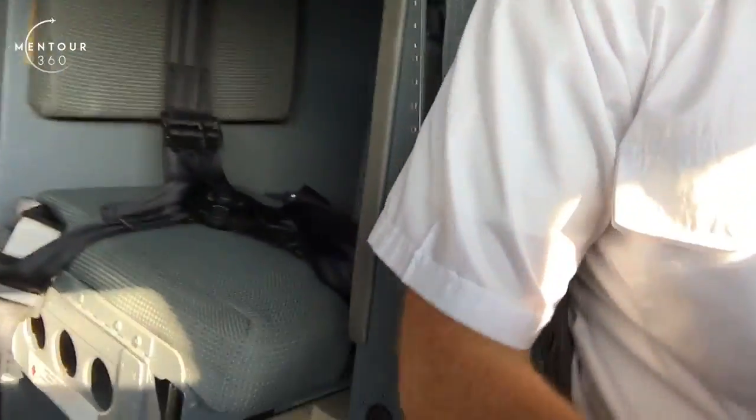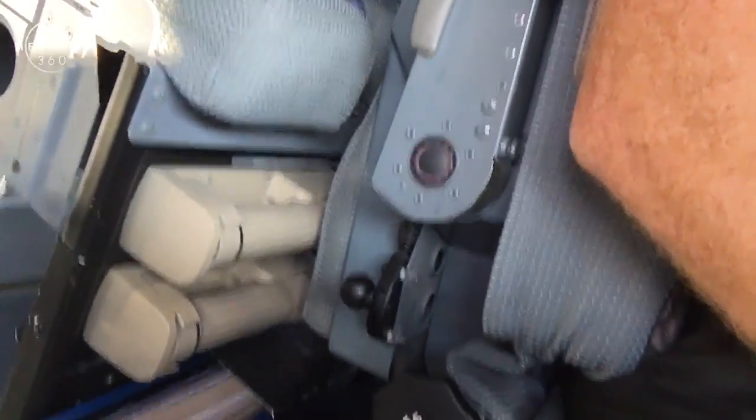Video just talking about some stuff that you might not know about the cockpit, and one of those things is, do pilots have flashlights that they can use in the cockpit? And we have flashlights back here, however they are for emergency use only. I'll show you down here behind me. Those flashlights we're not allowed to use.